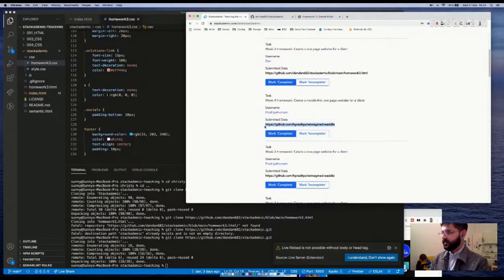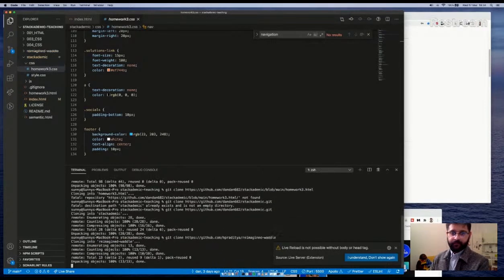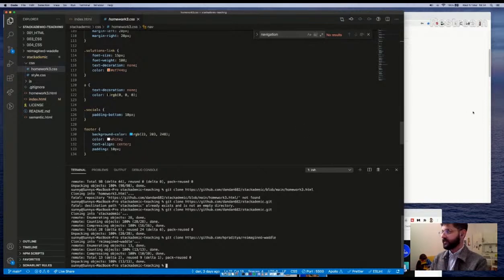Okay, in fact, let's take a look at homework 3 for Predator, and then we will take a look at week 4 further down the line. Is anybody in the chat, because I can't see who's in the chat, by the way, who would like me to look at their homework? If not, I'll just continue to pick random ones.